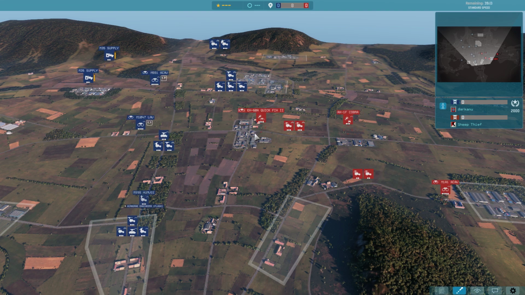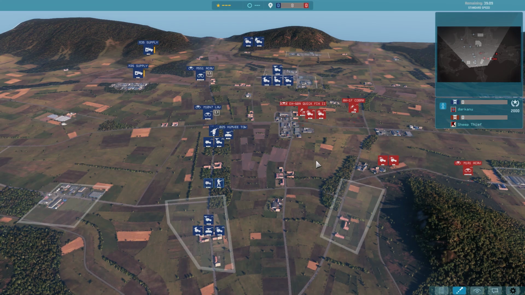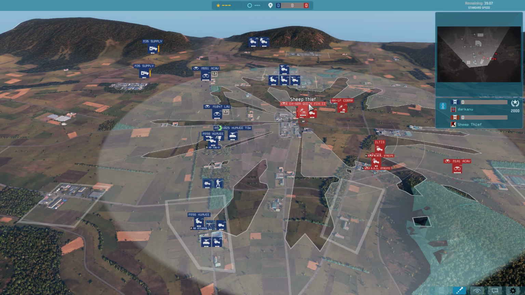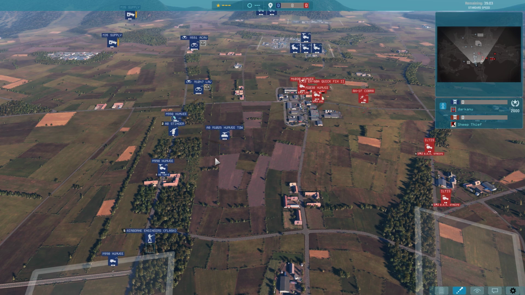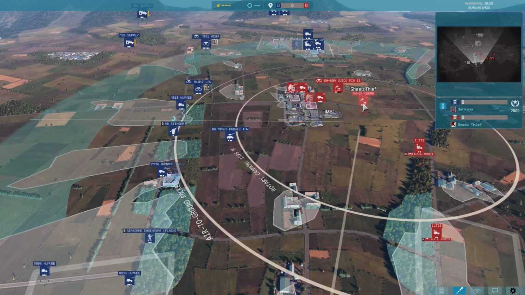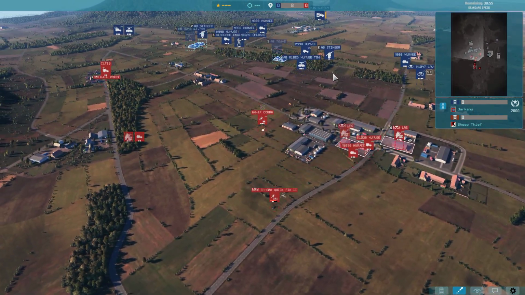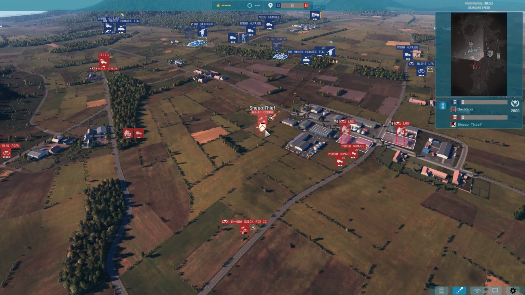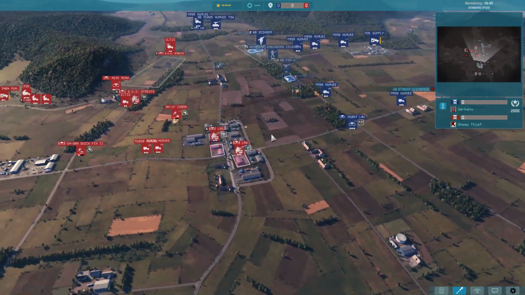My opponent doesn't go for this at all. Interesting decision. I'm getting a lot of vision with this Jammer Hilo, and fortunately it takes the hit rather than the Cobra. The Cobra spazzes out as usual. I pull the Jammer Hilo out and I micro it onto the Stinger. It does get its shot off, but it doesn't kill it, and we do kill the Stinger, so now we have pretty much free fire over here.